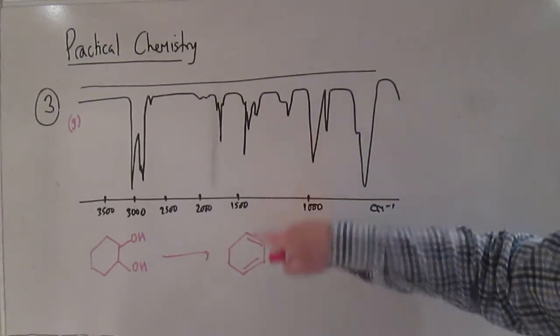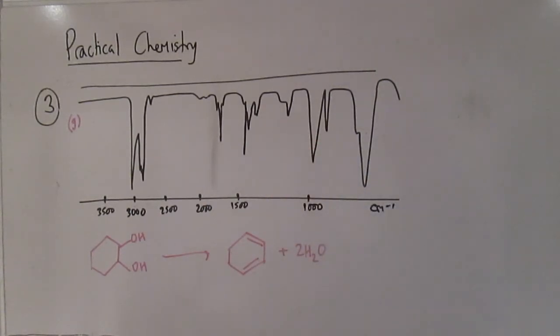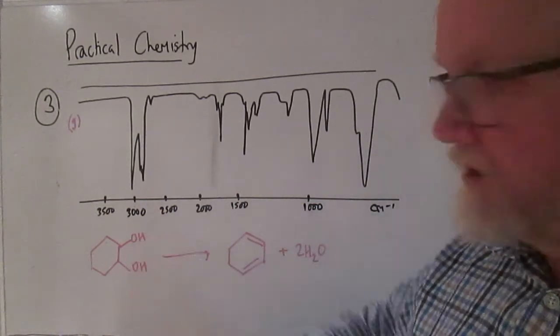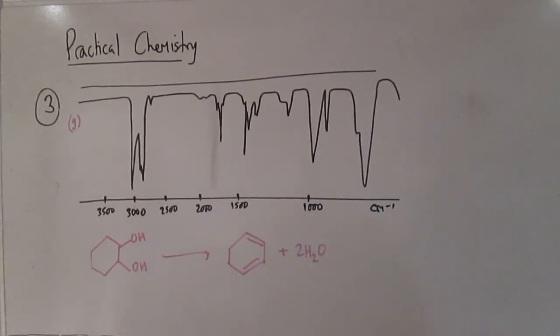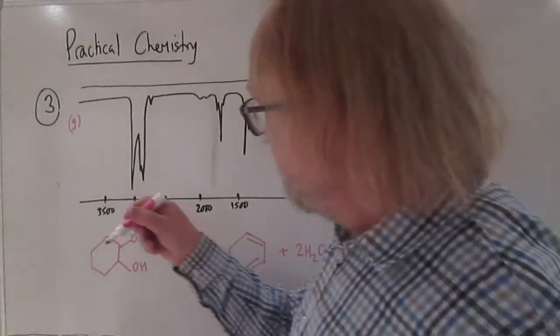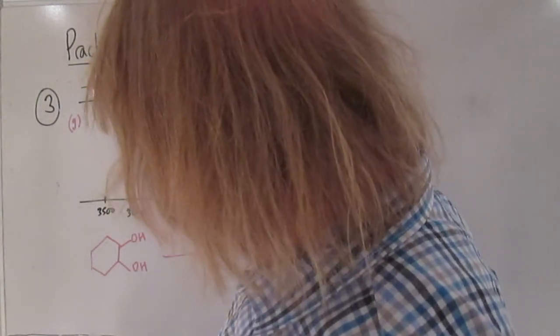In other words, does this spectrum look like it fits this product, or might there still be some unreacted OH groups there? So we know what an alcohol OH should look like, because your datasheet tells you it gives a peak between 3,200 and 3,600 wave numbers. So we can just go looking for that.